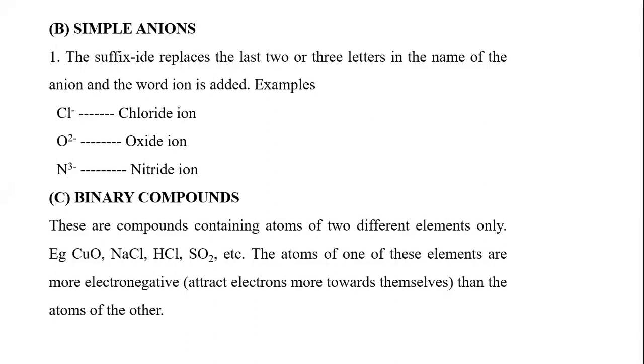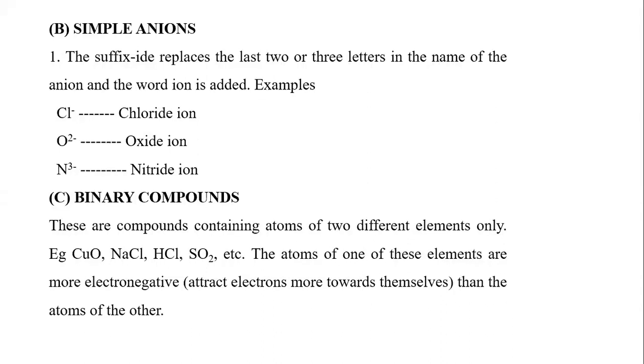Now, before we begin, look at the last example I've given you, SO2. SO2 contains 3 atoms: 1 atom of sulfur, 2 atoms of oxygen. That makes it 3 atoms, so its atomicity is 3. But it has only 2 elements. The elements are sulfur and oxygen. That's the difference between these things.